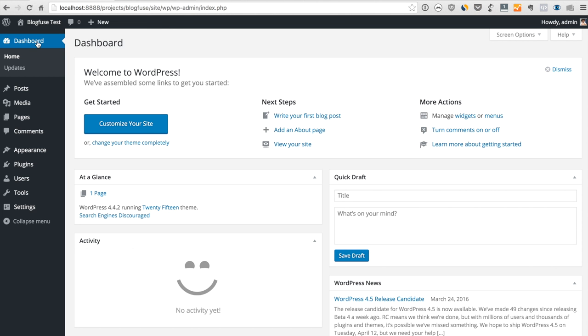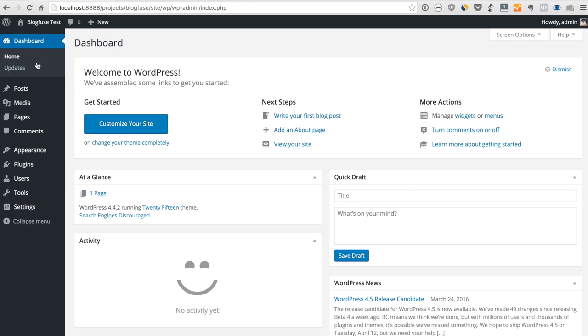And so what we're going to go over today is how to change the look and feel by using something called a WordPress theme. And a WordPress theme is simply a packaged group of styles that you can use to change the way WordPress looks, and you can change it dramatically. And so let's dig in right now.